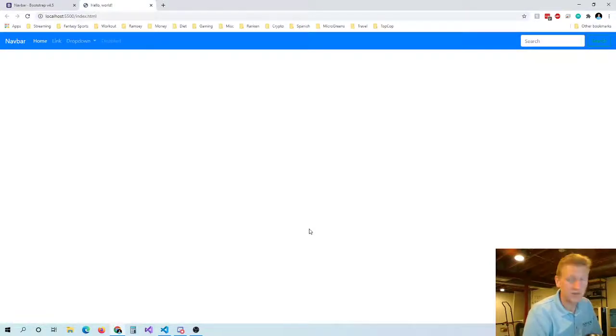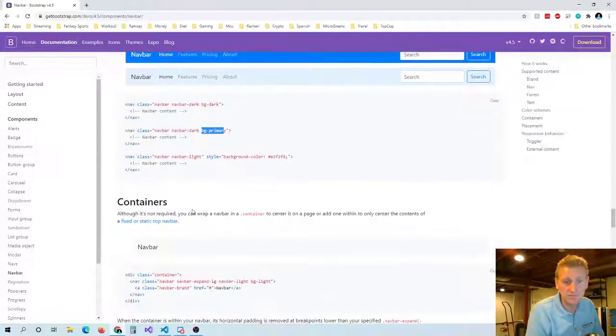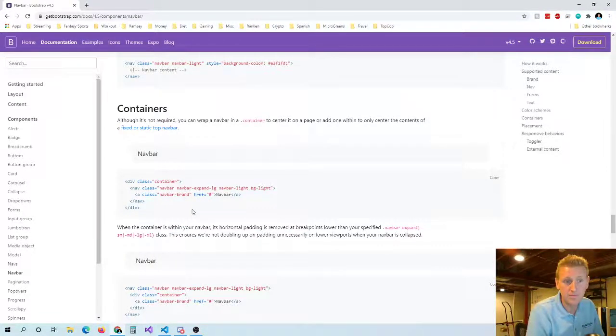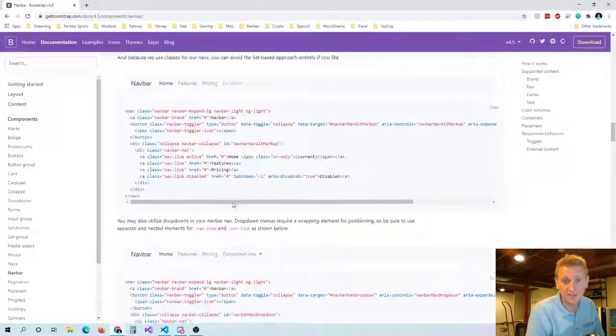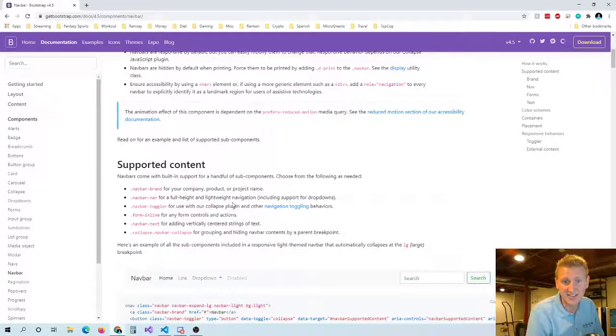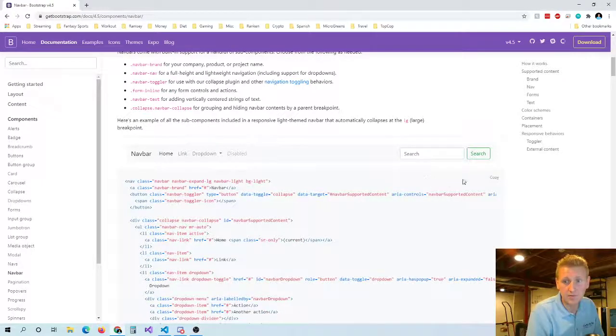See? So that's a little weird to think, is that to change my colors before, I used to go to the CSS. Now with Bootstrap, a lot can be done right with the classes on our HTML. And of course, I just grabbed the first nav bar in this list, right?